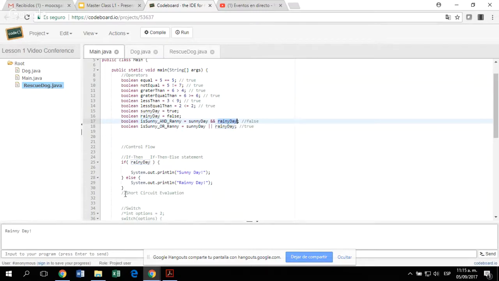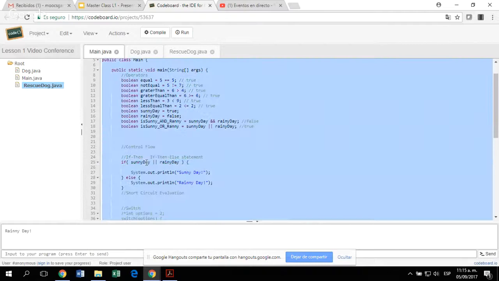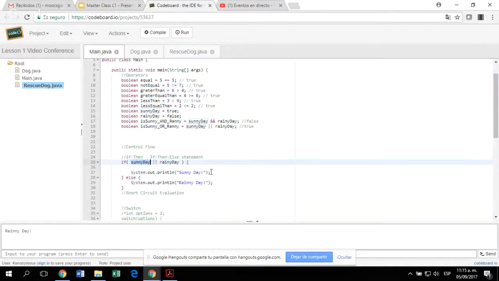Then I was talking about the short circuit evaluation. So if we copy this expression, paste it here. Short circuit evaluation is when we are comparing two expressions, and if it's enough to know the total result, whether it will be true or false, the program will stop at some point of the code and just use the ones that are already true or false.